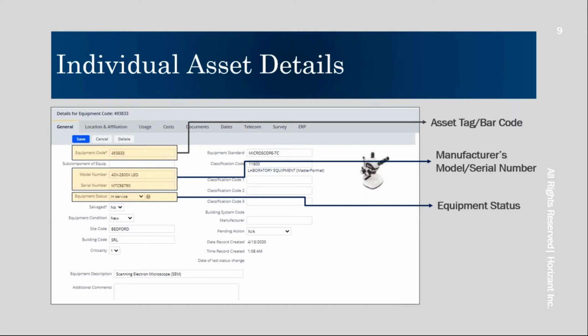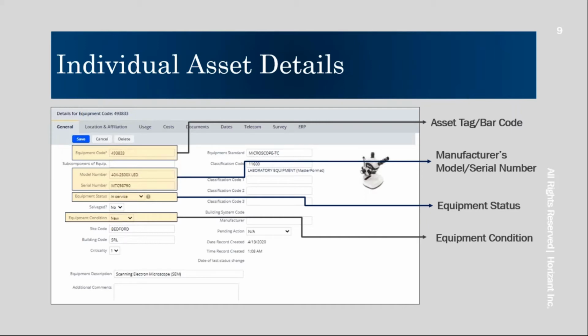For us, it's important to know the equipment status. This is one of the biggest challenges that most people have with managing assets. Are we even using the asset? Is it out for repairs? Has it been disposed of already? A lot of times when assets are taken out of use, nobody bothers to update the system to identify what's going on. And that's one of the key things we want to be able to articulate in the system.